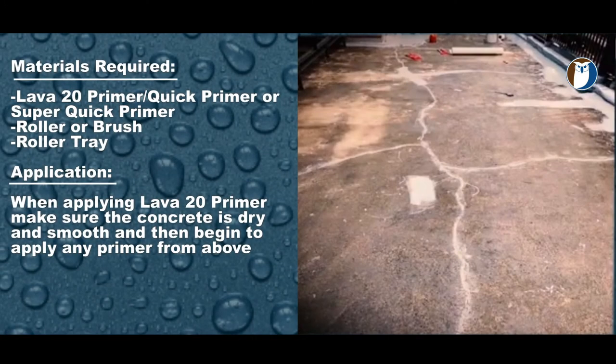Step 2, priming. Prime the entire area with L primers. You can use the Lava 20 super quick prime, which cures in 10 to 15 minutes, or the quick prime, which is a 2 to 4 hour cure.